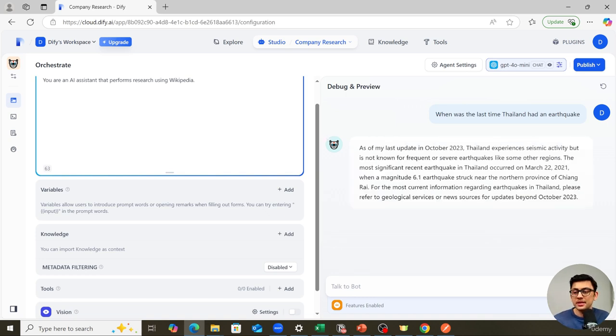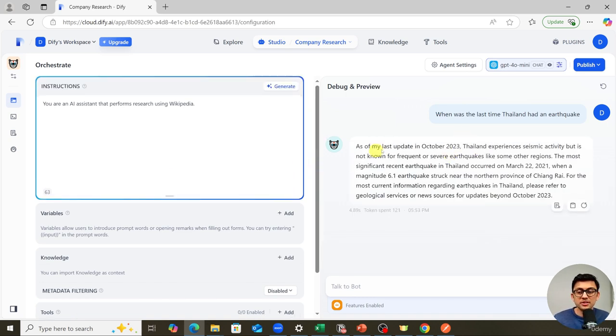Okay, there we go. So clearly, it only knows information up to October 2023. Not great. But now let's give it a tool.